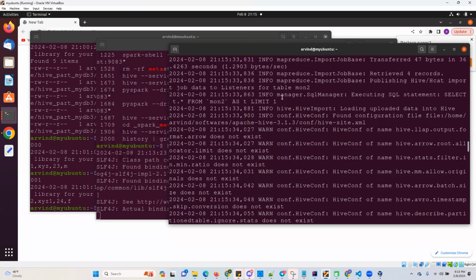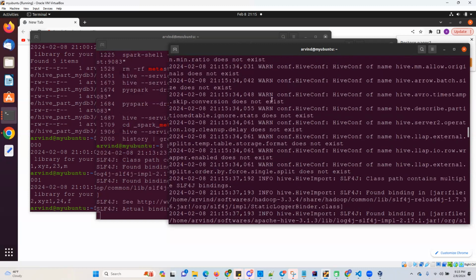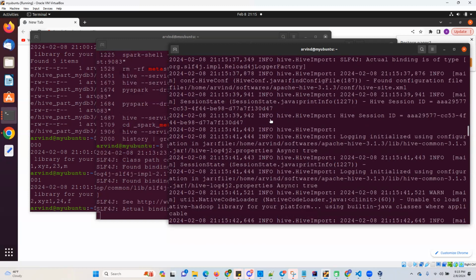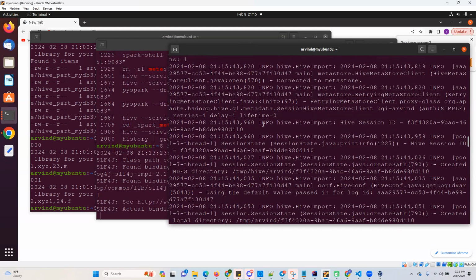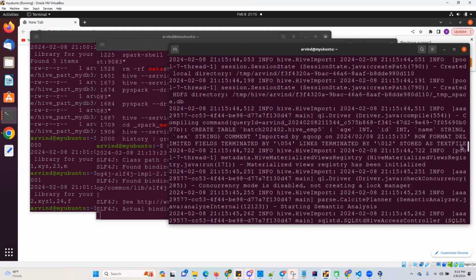The first two sections are divided. One is Sqoop loading the data into the Hadoop file system, and the second one is to log into Hive and run the data load.